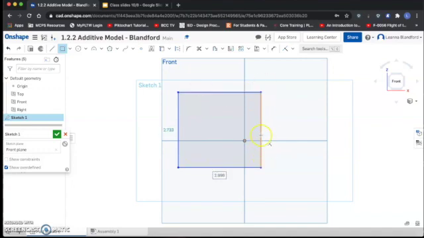So now I'm going to come to the edge over here, and I'm going to create a rectangle like that. Then I'm going to grab the trim tool, and I'm going to delete that line that's in between. So those are the two different ways to create the profile of that shape. We can either use the line tool and draw the lines individually, or we can use the rectangle tool. I'm now going to hit the Escape key to drop my tool.